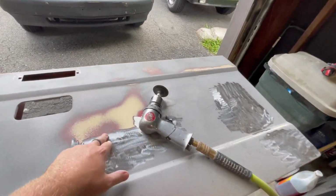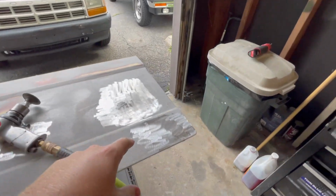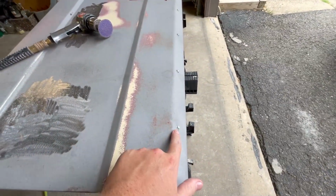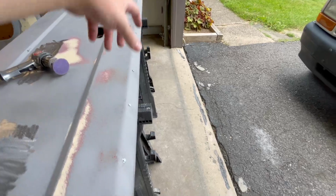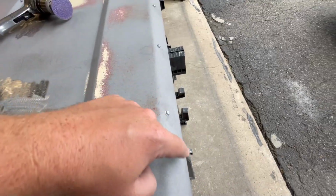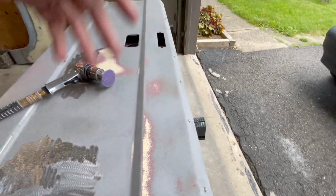We have a little extra putty that's stuck here. We're actually going to put some fiberglass in them to try and fill it a little bit more, as well as we put these self-tappers in here to fill in. There were some holes here from the prior truck that it was on. I'm not exactly sure what they were for. Then we're going to grind the heads off and then fill over them, and that should take care of the holes.